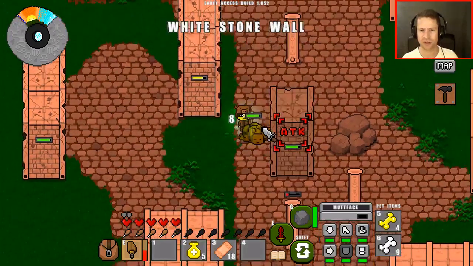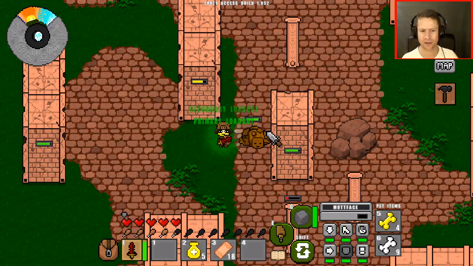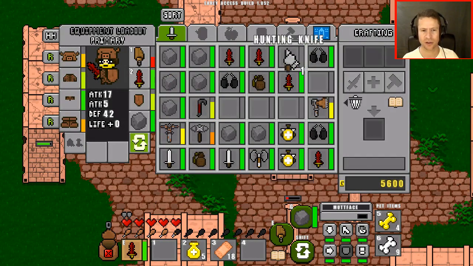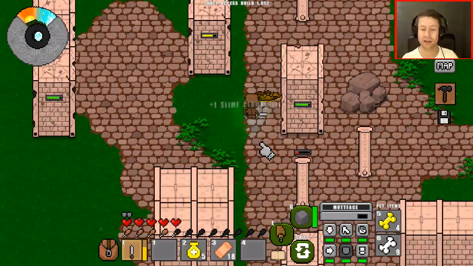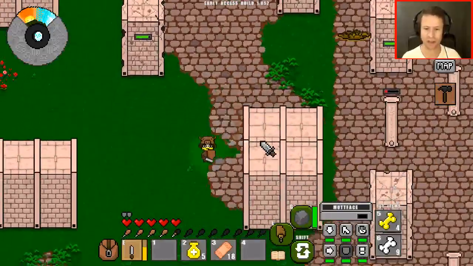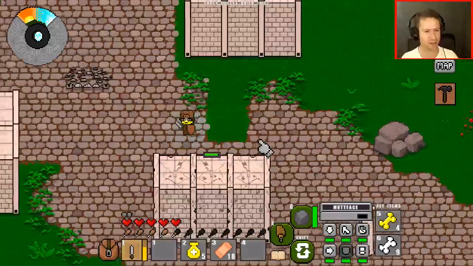He doesn't seem to have the drops on him, does he? I haven't actually got the thing on me anymore. Hunting knife. Oh, we get slime out of it. Oh, a lifeless dummy. That's actually quite neat. That's useful for some things. I think the clone vat requires a lifeless dummy.